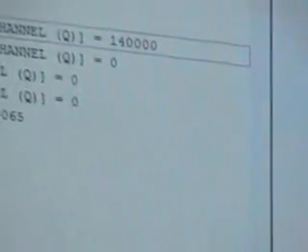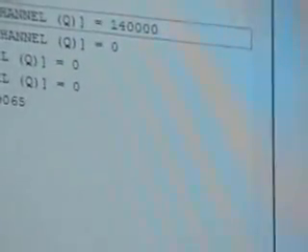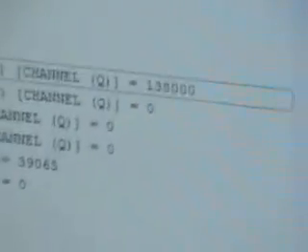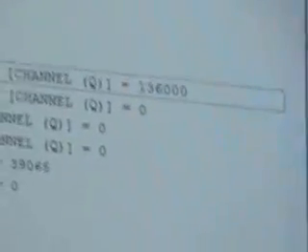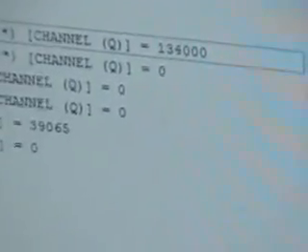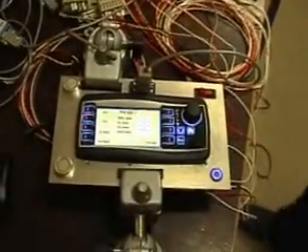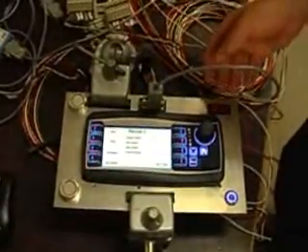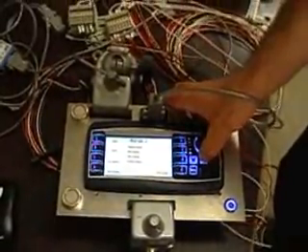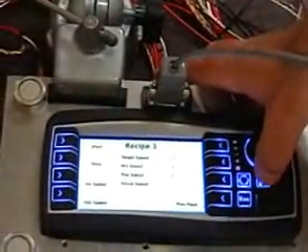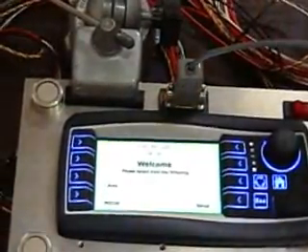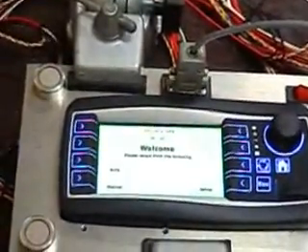But I think 140 might actually be as far as we can go with it, because of the way it is set up right now. So you can see it decreasing. Yeah, 140 is the maximum it'll go up to, which is equivalent to 60 meters per minute. That's the way we have set up in the setup page. And again, if you exit this screen without actually stopping, the valve will ramp down to 0. Okay, and that's it.